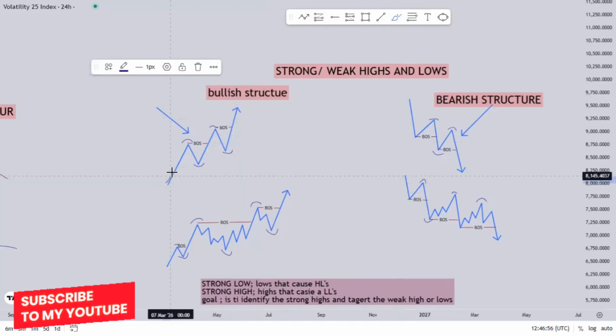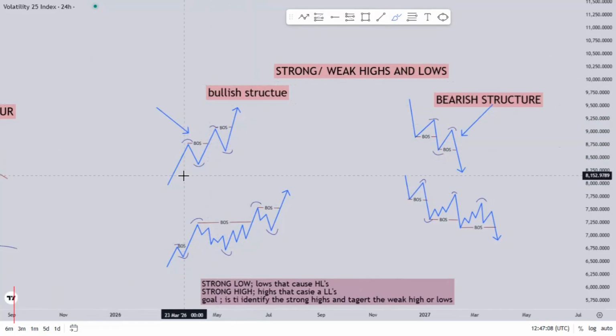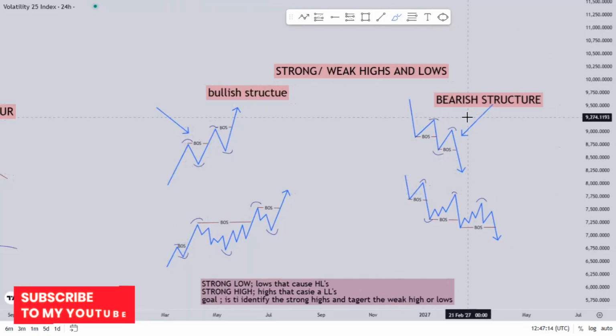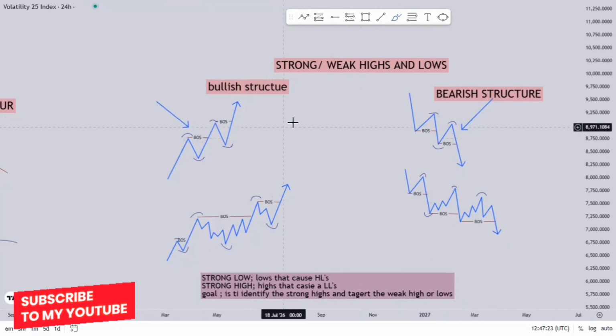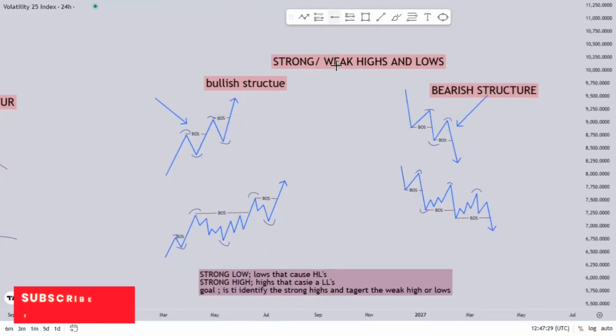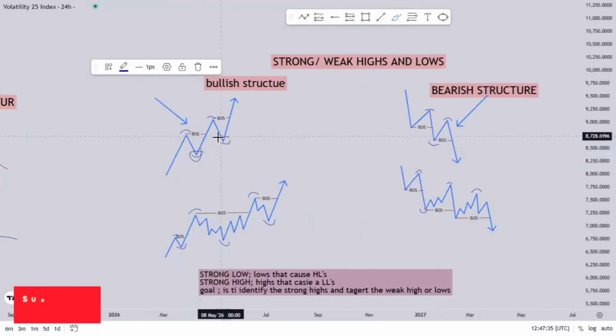This price action moves all the way from here, pulls back, breaks this structure, pulls back, breaks this structure. Which side of the market do you think is strong and which side do you think is weak? In a bullish trend, the bears are always weak, and in a bearish structure, the bulls are always what? Weak. So you can see from this particular structure that these are weak lows.